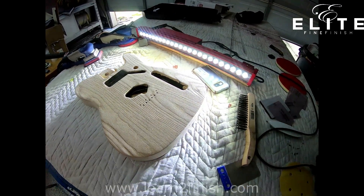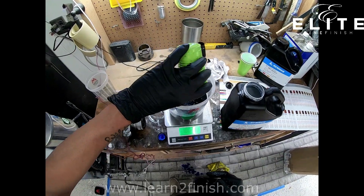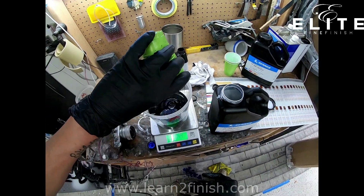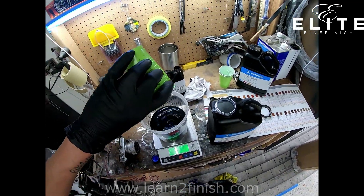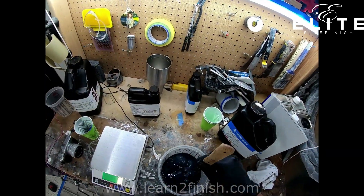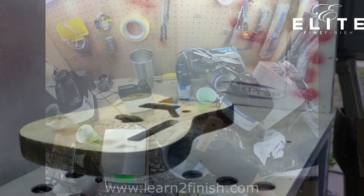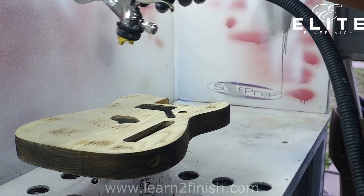I have my color chart to the right. They have a couple of different stain bases, but one is primarily just a universal stain base. It gives you the different colors — it's all in grams, so it tells you how many grams of each color to add to that stain base. The beauty of it is you can just make an ounce or a couple of ounces if you want to.